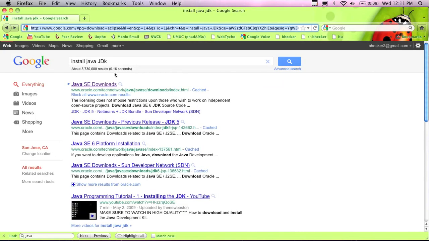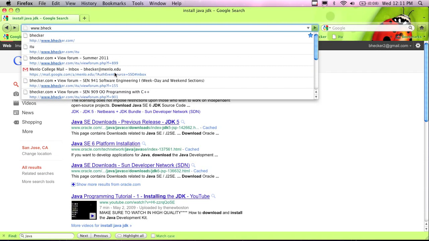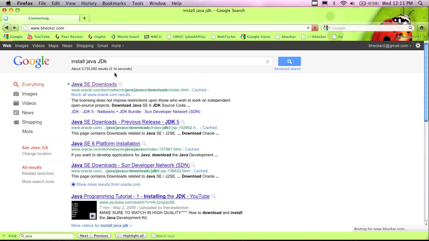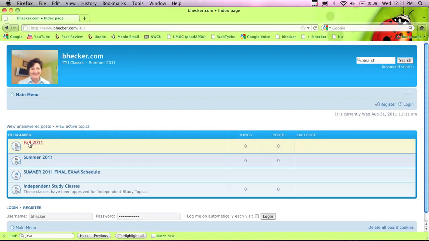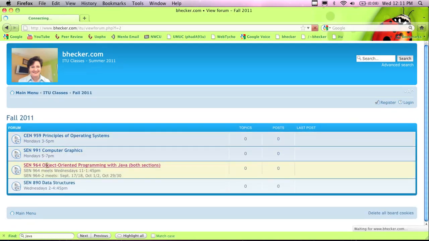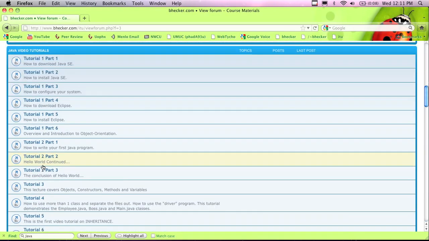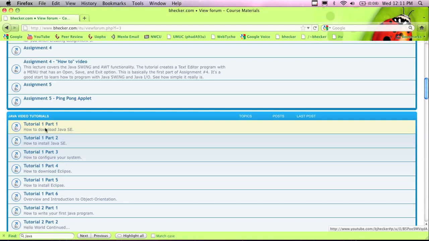And if you don't want to do it the blind leading the blind, just trying to figure it out on your own, you can come into here, go into the Java class, go into the course materials, and in this box here, you'll find how to install the Java SE, and how to configure your system, because you have to change some settings in your Windows environment.